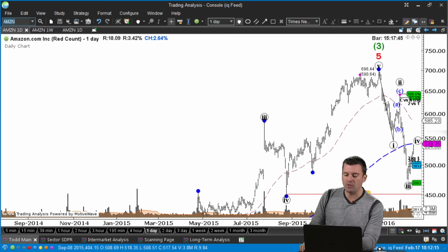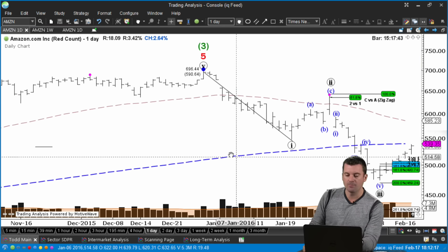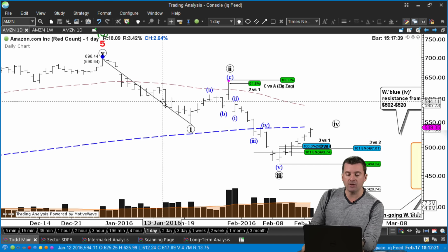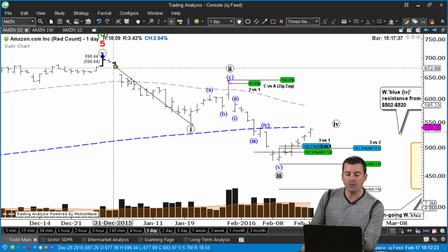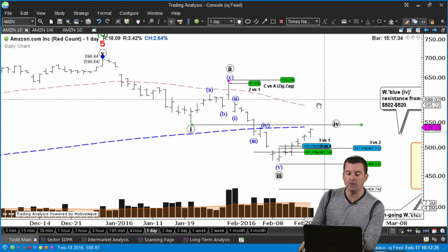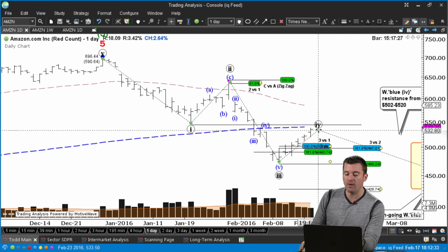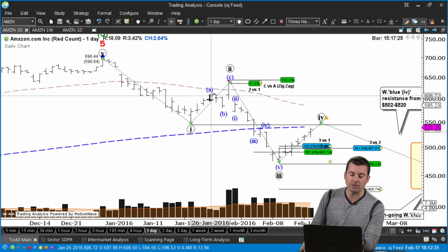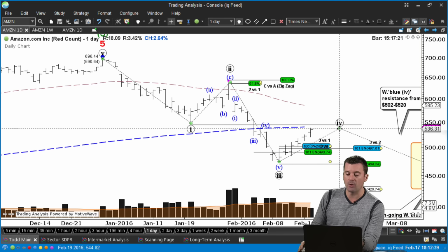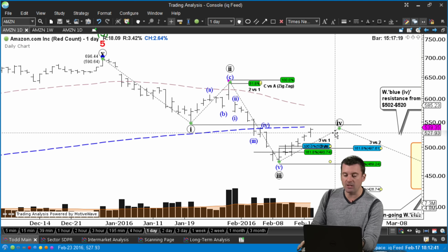Amazon's at a pretty interesting point in terms of an Elliott Wave count. We've rallied back pretty sharply here in Amazon, and you'll see that we are right at the wave 1 low. So that's going to be a pretty good line in the sand for Amazon. The low was 566. In a good 5-wave move, the 4th wave should not enter the territory of wave 2. Motive Wave is giving me a hard time there because of where I've placed it. So that's going to be an interesting level to see as well.